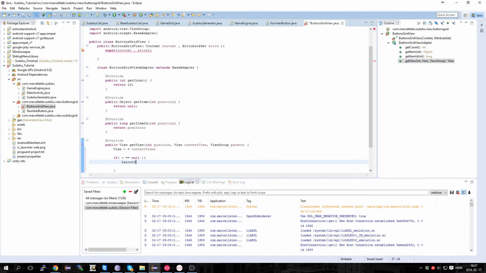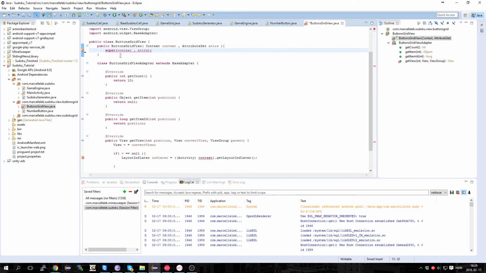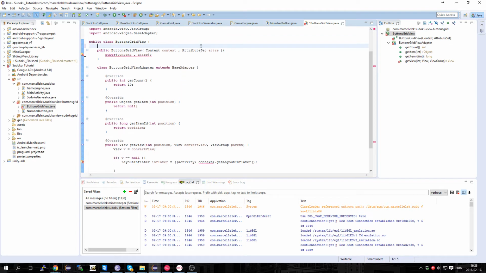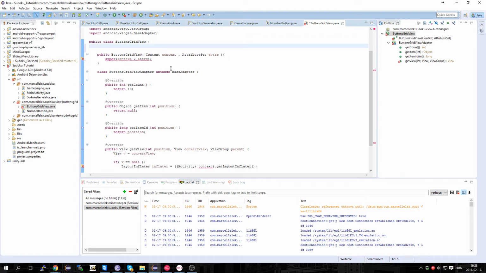So layout inflator, let's call it inflator equals activity context dot get layout inflator. Oh yeah, and we also need to, what's the problem?